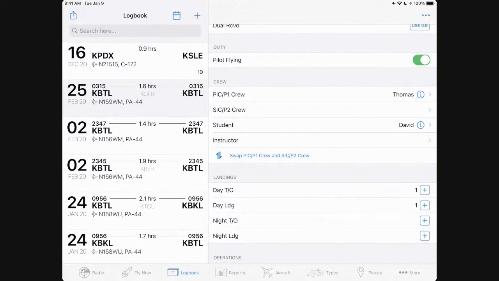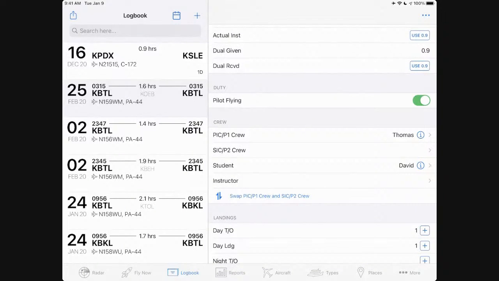Some other features that I have this logbook set up with is the pilot flying feature under duty. You can set your logbook up to populate takeoffs and landings from pilot flying. So let's take a look at this. If I have pilot flying, you can see my takeoffs and landings down here have 1 in them. If I deselect pilot flying, you can see my takeoffs and landings are not there anymore. So if I choose pilot flying, you'll see those takeoffs and landings appear again. Let's say that the student did it on this flight, so I do not want to put those in there.